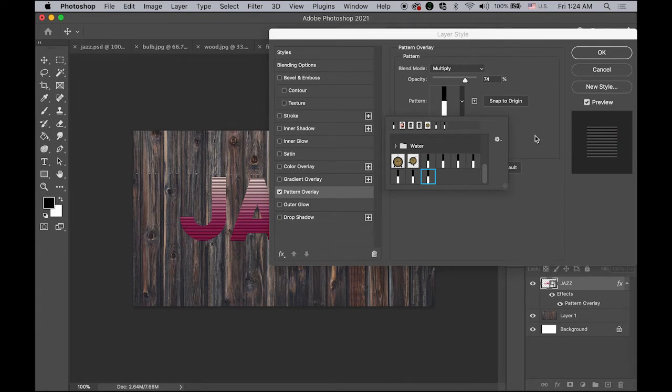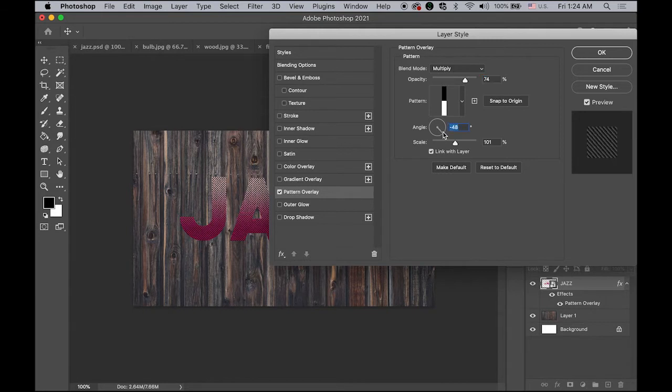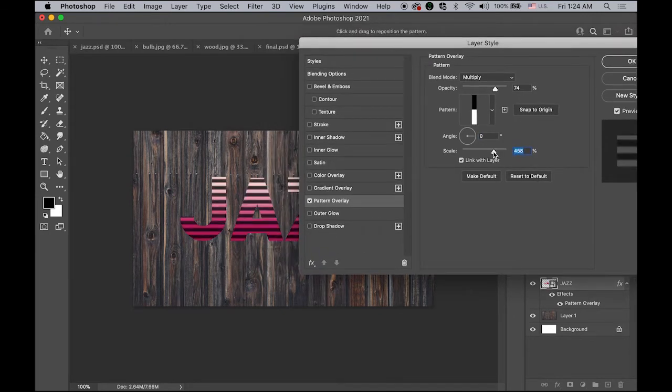Okay, and then angle is okay. You can change it. You can play with it. You can have some kind of diagonal lines or just a 0. And then scale, a little bit bigger, a little smaller. Can you see it? As I move this scroll bar, you can see that. Okay. Opacity value, we can make it darker, brighter. I want to stay somewhere, maybe 60%.